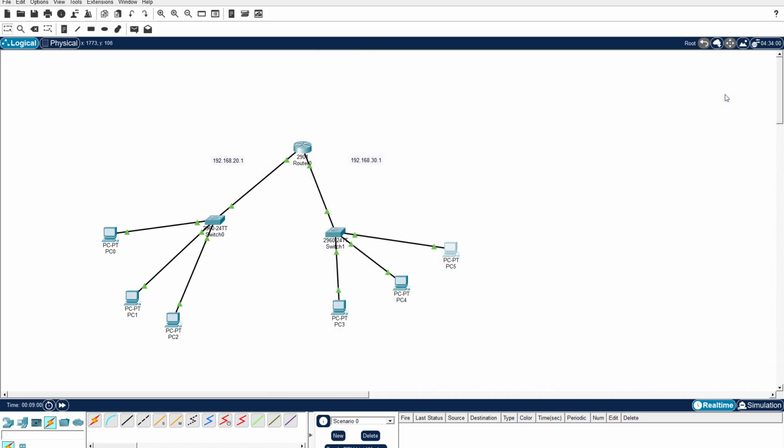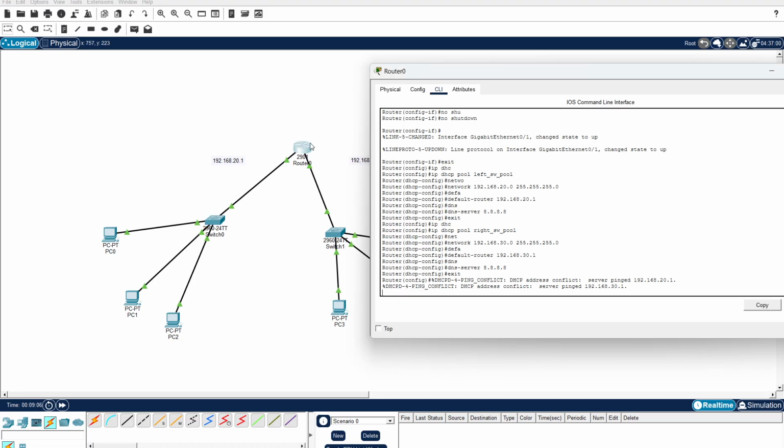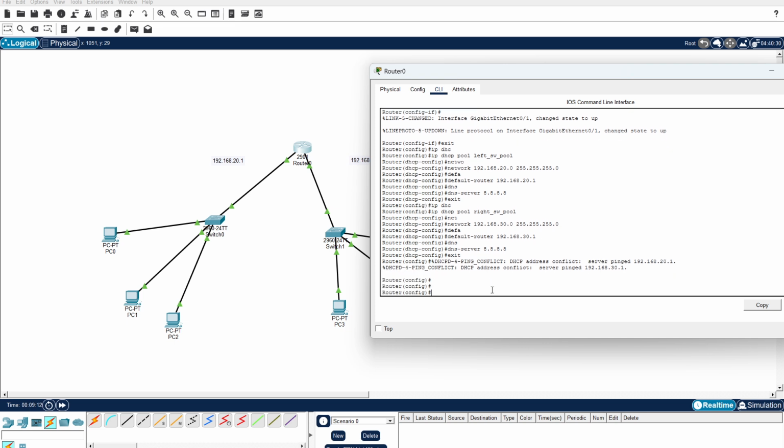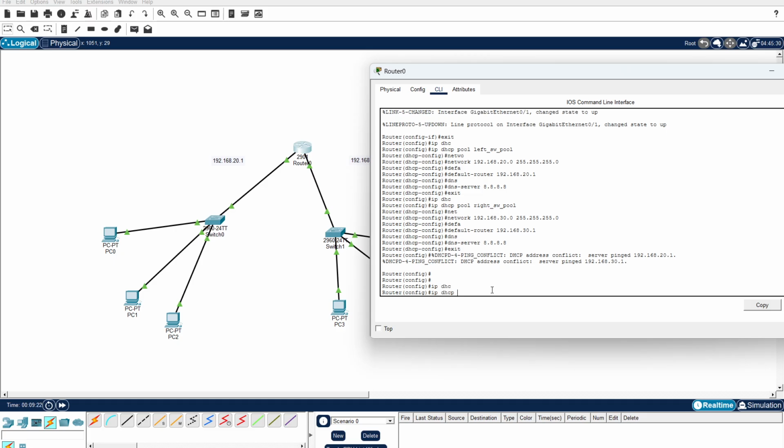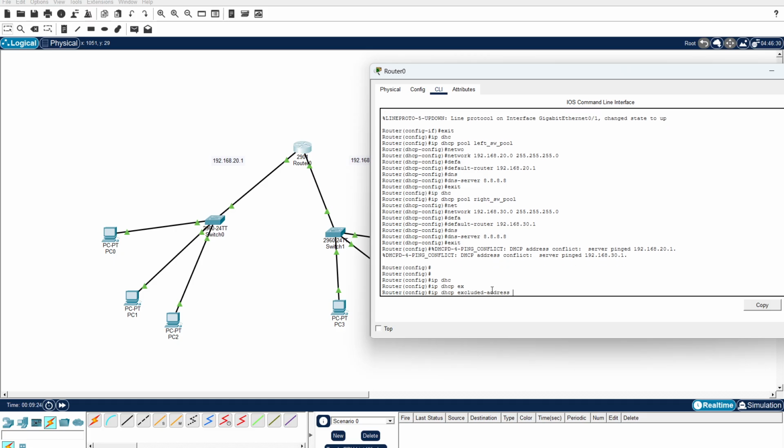Now we are going to reserve some IPs in the network 20.1. For that, click the router and go to CLI mode. For that, we should go to configuration. We are going to reserve IP. Write ip dhcp excluded-address.